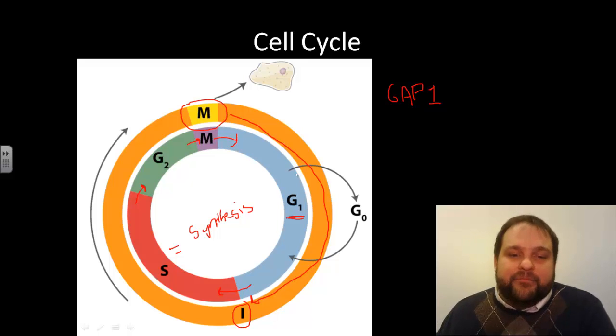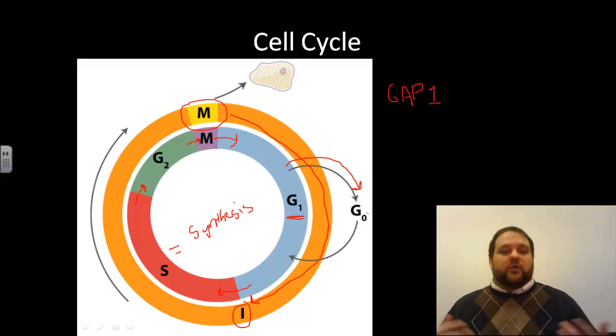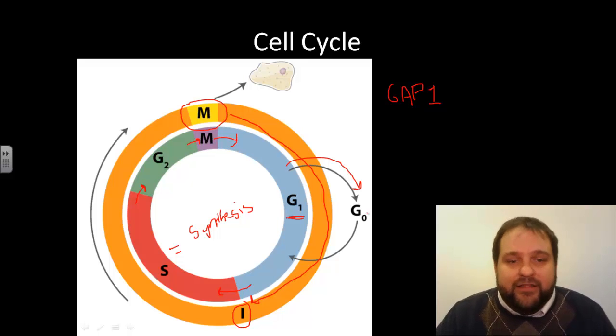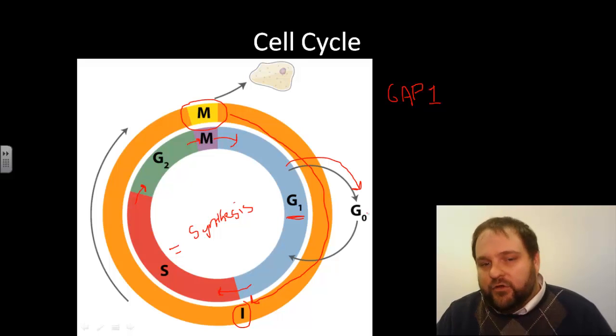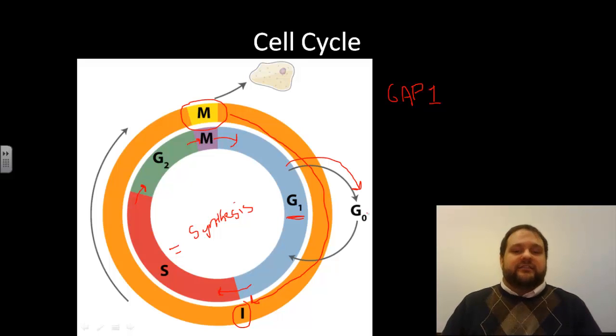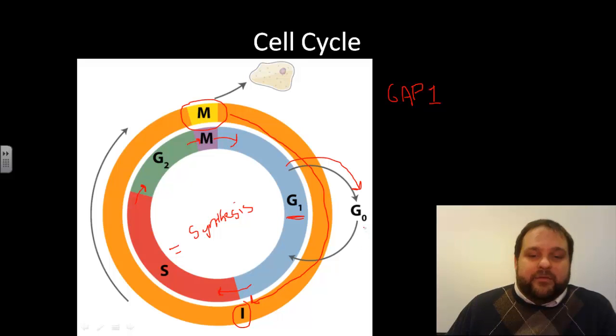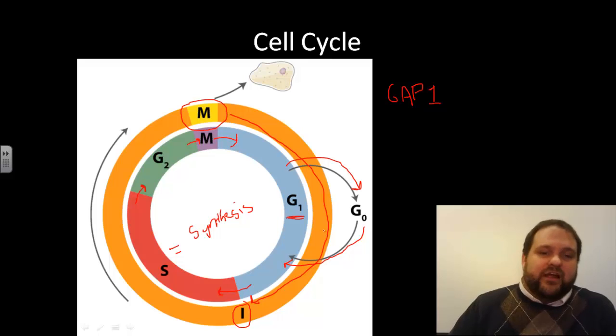Now, one thing that's in here that we didn't talk about is this gap zero. Sometimes cells can be pulled out of the normal life cycle. They can be pulled out into gap zero or a resting phase. A phase that just means the cell's at rest for a long time, and it'll just sit there. A good example would be your brain cells. Your brain cells, after a certain age, they stop dividing. Those cells are all in gap zero or G0. They're all in that resting phase, so they're not going to divide anymore. Some cells can come out of gap zero and go back into G1. Some cells don't. Some cells, once they're out of this normal cell cycle and into G0, they never go back. So that's the cell cycle.